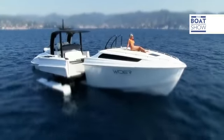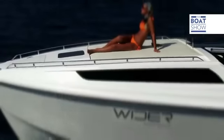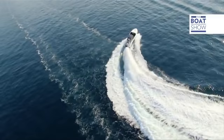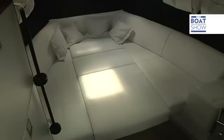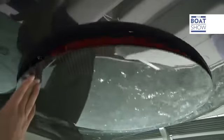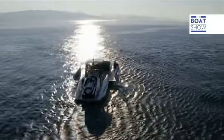The design is very original and includes mobile sidewalls that extend outwards on the water, increasing the size of the deck and the stability of the hull when moored. Underneath the sunbed at the bow is a cabin with sofas and a table that transform into a double bed. The bathroom and galley are very modern and elegant. It's possible to choose between two different configurations for the bow, one to house a jet ski, the other with a sunbed and a hangar for the tender.